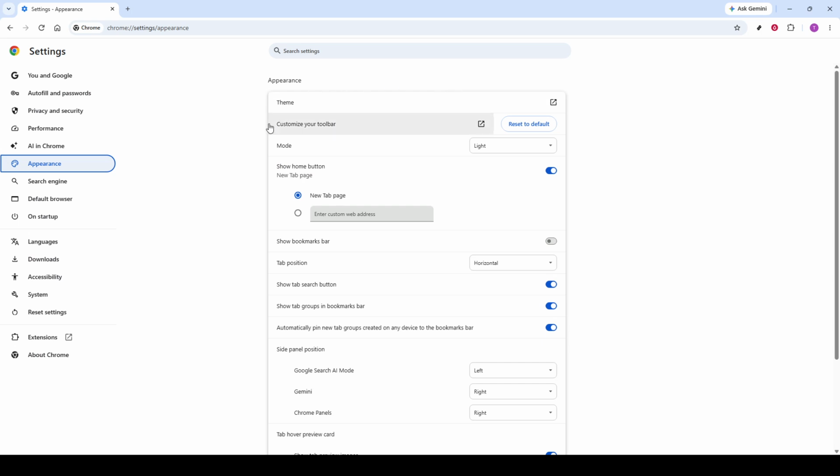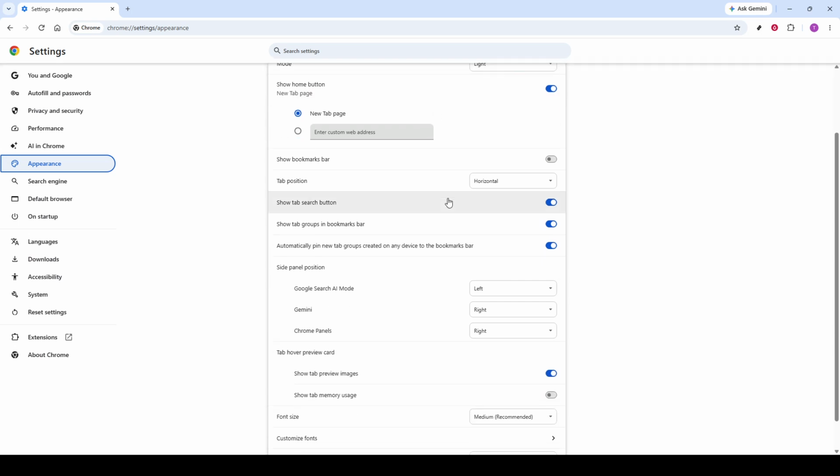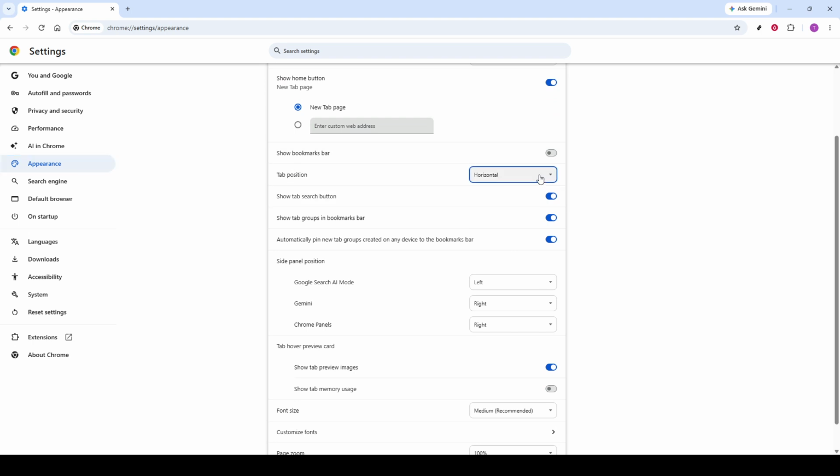The right-click option is the quickest, while the settings path is useful if you want to remember where to manage the feature later. If you decide vertical tabs aren't for you, you can simply go back to the same area and switch the tab strip position back to the standard top layout, so it's easy to test without committing to a permanent change. That's all it takes to enable vertical tabs in Google Chrome.